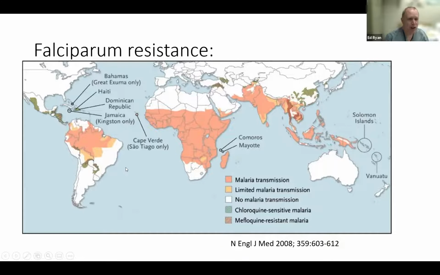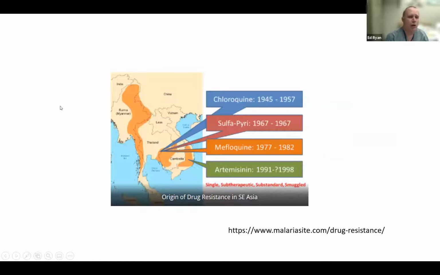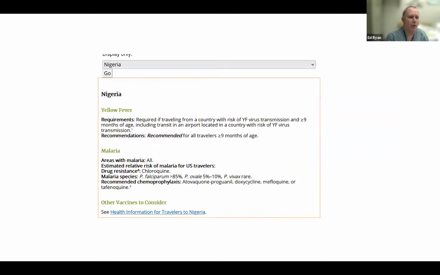But don't overthink it. The green areas of the world are areas where there's chloroquine susceptible malaria. So if you had somebody back from those areas, you could maybe treat them with chloroquine, et cetera. But I'll make it even simpler. Here's the zone of the really high level that we worry about. I'll just make it simple for you. So you go back to your patient, this guy's back from Nigeria, there's chloroquine resistance, so you know you're not going to use that.